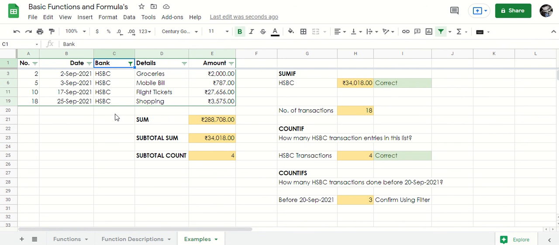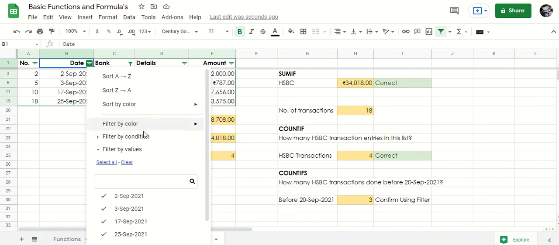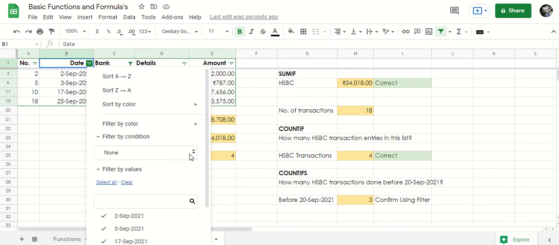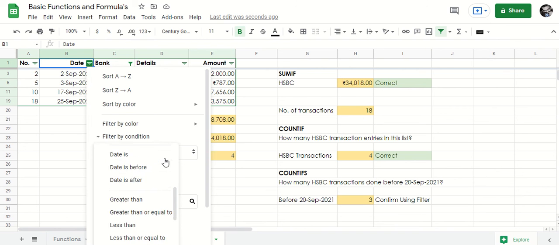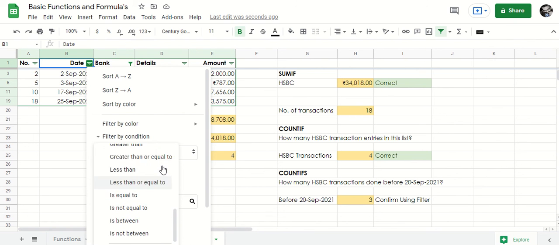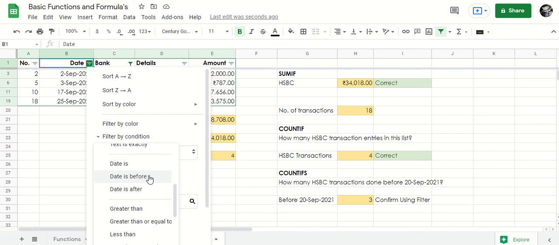Now if we want to use this filter to figure out a date which is before 20th, we'll go to the filter again for the date, and we will give a filter condition. The filter condition out here is date is before.